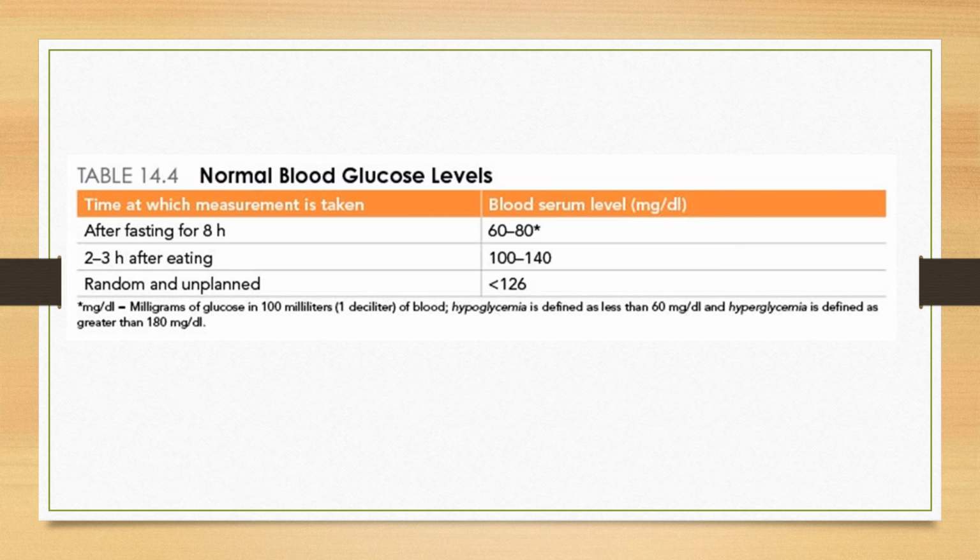And A1C is the average blood sugar over 3 months, because it's measuring the amount of sugar that's attached to the outside of red blood cells. So red blood cells live for about 90 days in the bloodstream. And I think of it like the sour coating on the outside of a sour gummy worm or something. So the more sugar that's in the bloodstream, the more that's going to attach to that red blood cell. Okay, just like that sour coating.